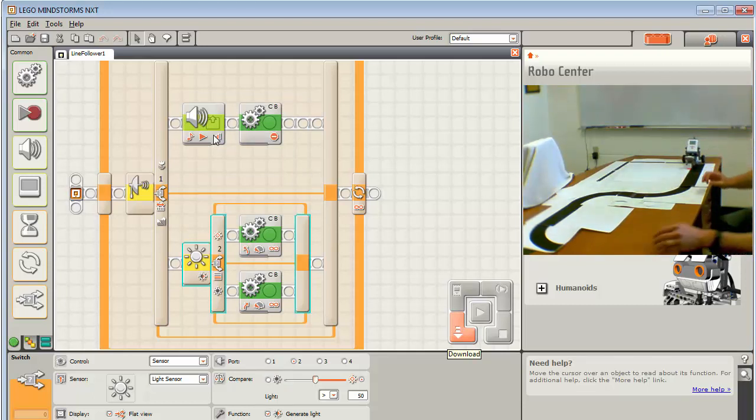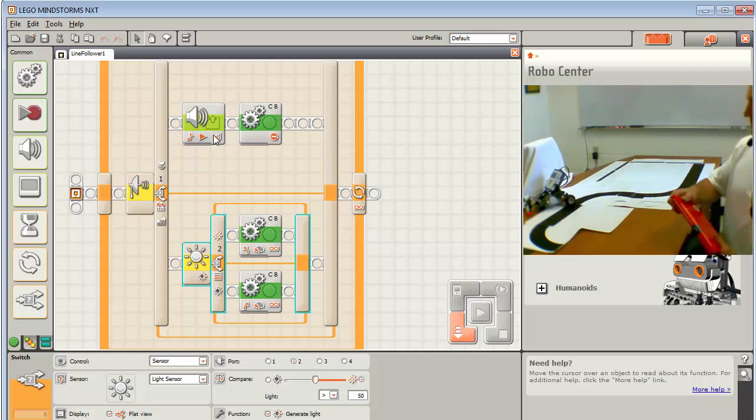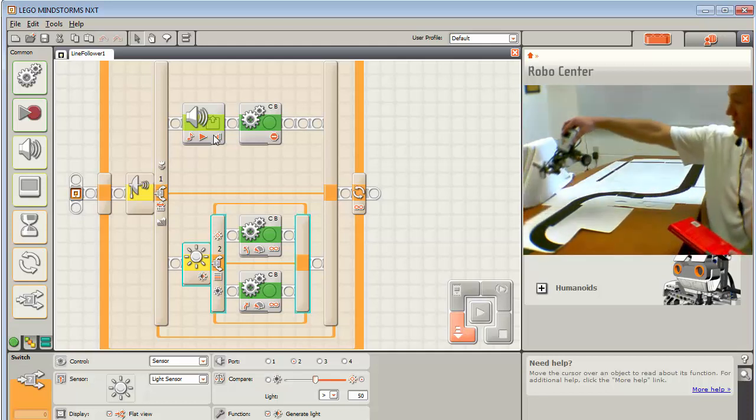Okay, so it's going, and what I'm going to do is take an obstacle and see if it sees it. It sees it. So it plays the tone and it stops. This would be the example of the robot coming up to your desk, you have your little obstacle in the way, you say, oh, it's playing a tone, the mail must be here. So you reach down, you grab your mail off the robot, say, okay, go ahead and go to the next classroom. Then the robot follows the line into the next classroom until it sees the next obstacle, and then the next person grabs the mail and off it goes.